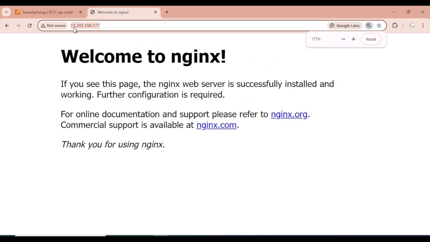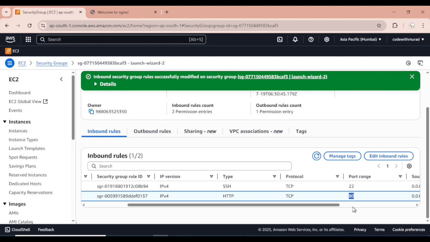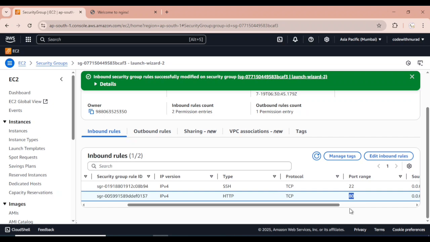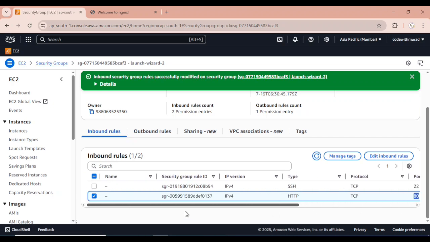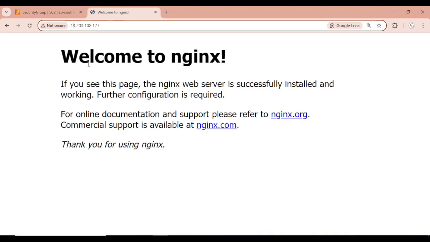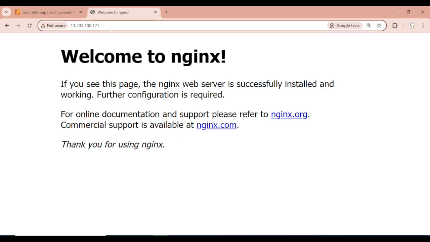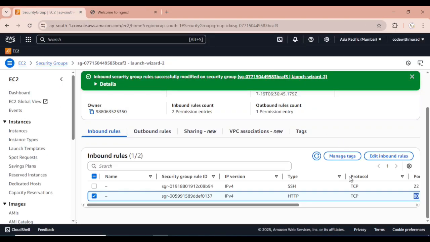And why 80? Because here we are using HTTP but not HTTPS. For HTTP the default port is 80, right? So that's the reason we are able to see this output. Again, if I close this port, if I delete this, we are not able to hit it. That means it requires allowance from the AWS server. We have to configure the port, then only it will be visible. I hope you are getting the point. Previously it was not visible with this IP, but now it is visible because we have enabled the port.